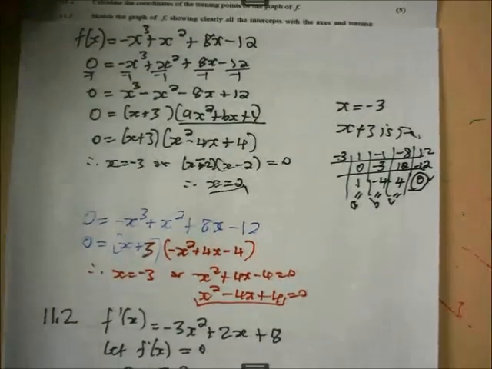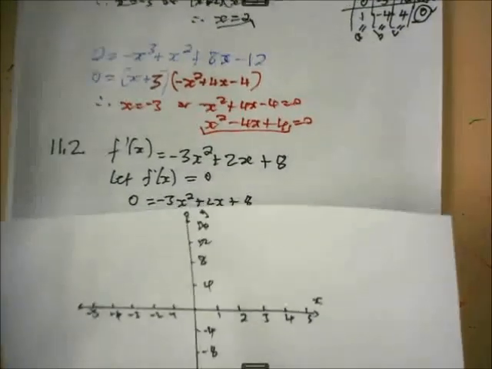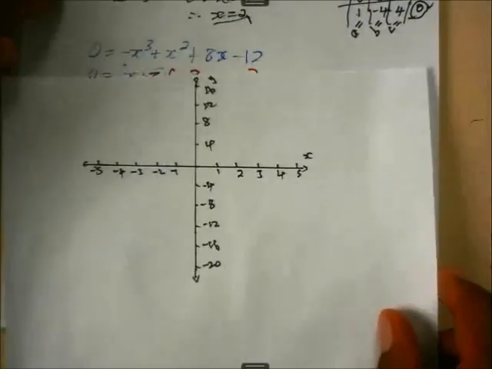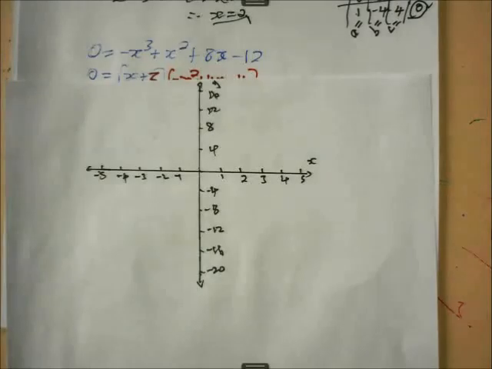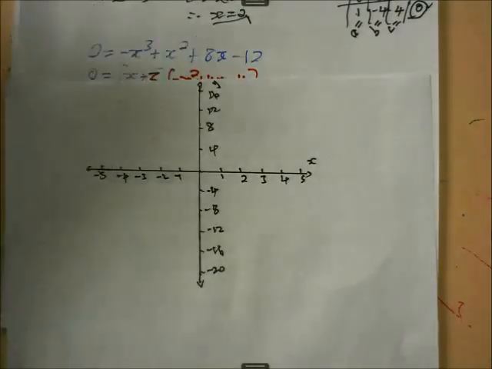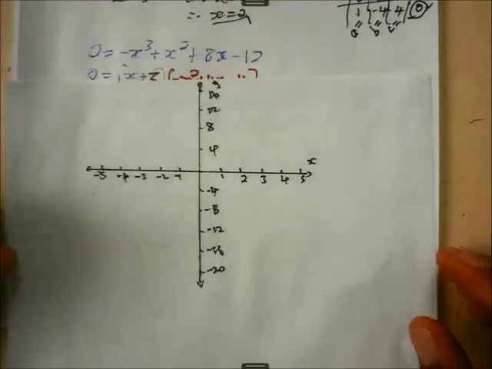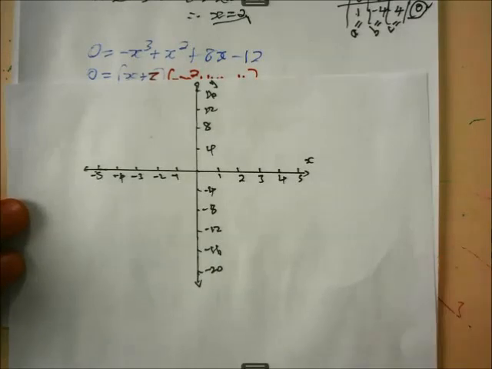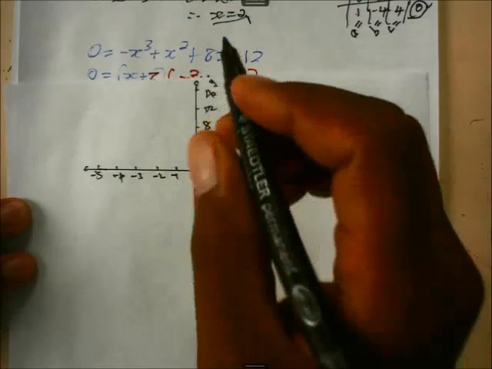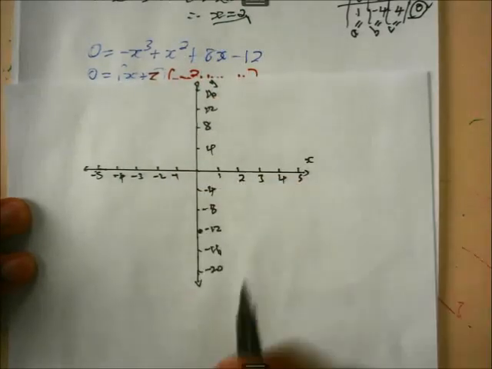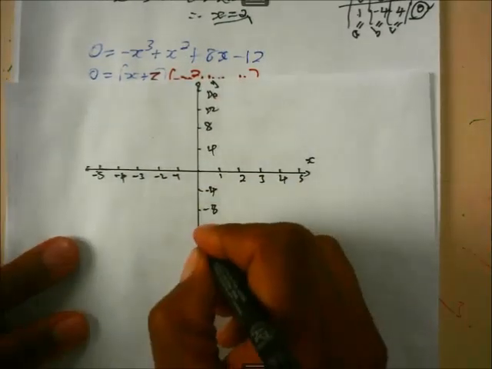Now let us try to sketch the graph of f. What information do we need to sketch the graph of f? Of course, we need the x and the y intercept. The question here did not ask us to determine the y-intercept of a graph. It means looking at the graph, we know that when we determine the y-intercept, x must be 0, right? Then y here will be what? y is negative 12.